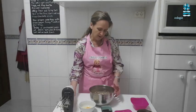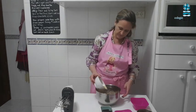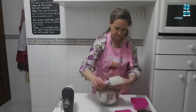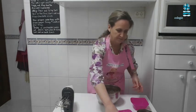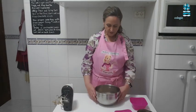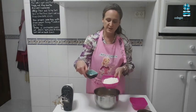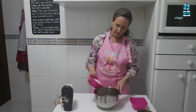Okay, so now that it's light and fluffy, I'm going to pour in 1 egg and 1 teaspoon of vanilla, and again I'm going to mix with my hand mixer. Okay, so now that we have our egg, vanilla, butter and sugar all incorporated, I'm going to mix my half a teaspoon of salt with my flour, and I am going to start adding my flour to the mix.